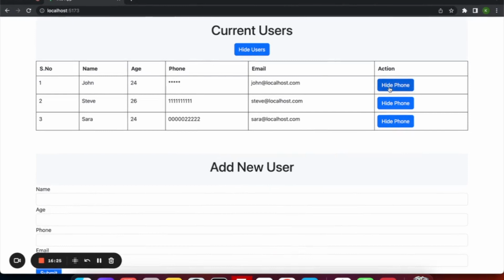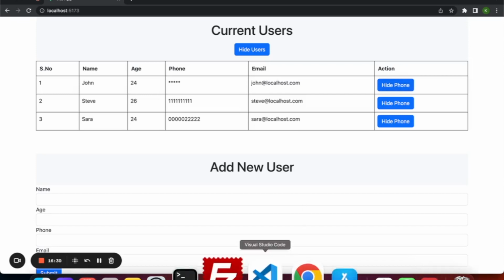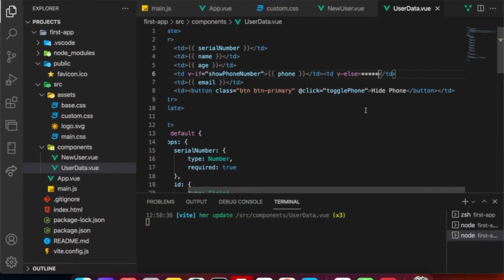Now the same thing here, we can have this keyword as dynamic. So for that, you know what we need to do here. What we can do is show phone number. If it is true, then we will hide it.